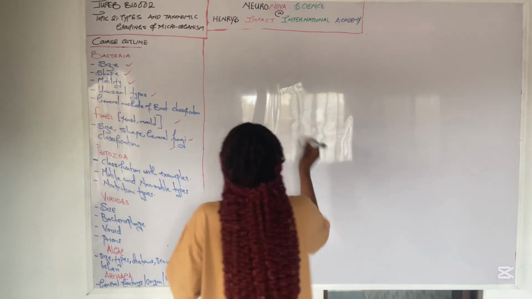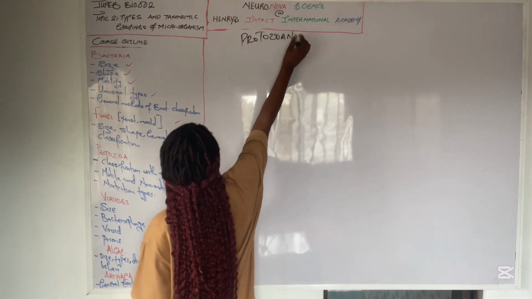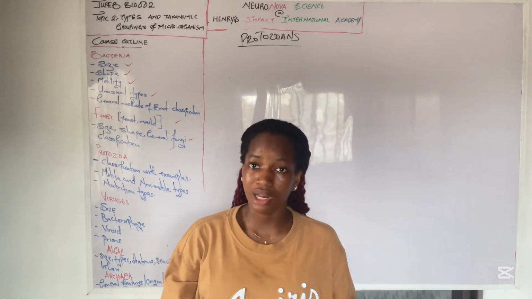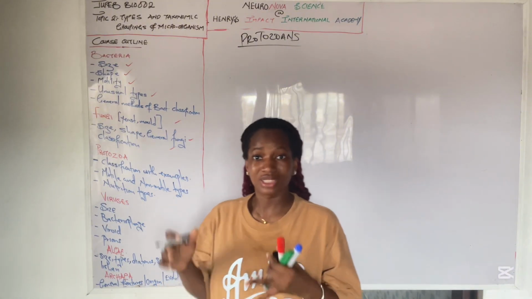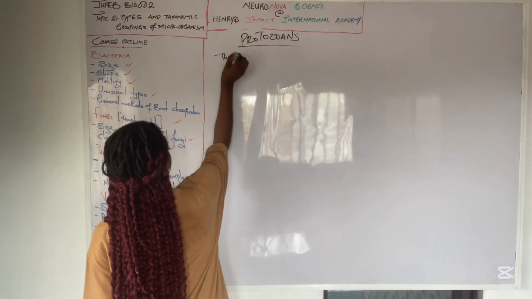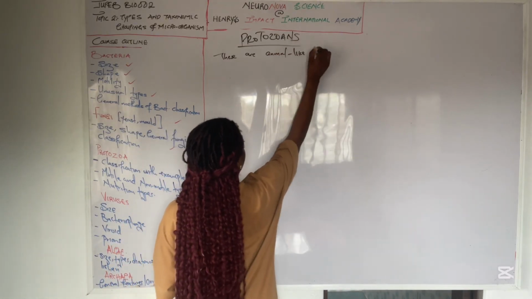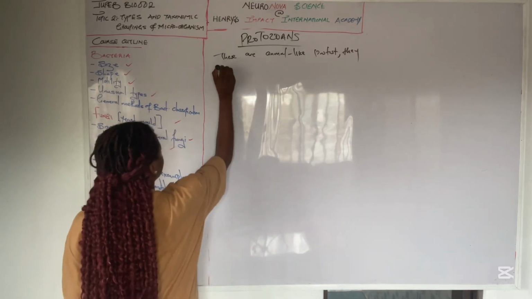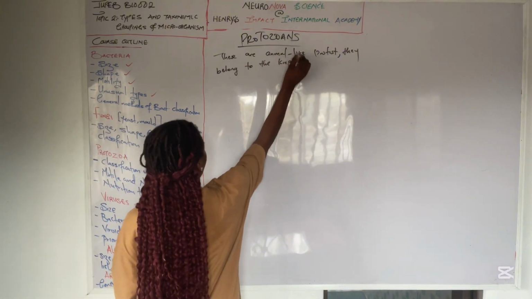First of all, we need to know what protozoans are. Protozoans are animal-like protists, because your protists are divided into two: the plant-like and the animal-like. The animal-like ones are called protozoans, and the plant-like ones are sometimes referred to as protoctista. Sometimes we refer to them as protista. For me to call them protists, that means they automatically belong to the kingdom Protista.